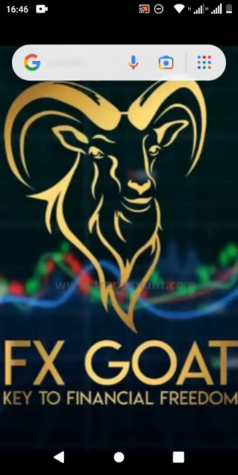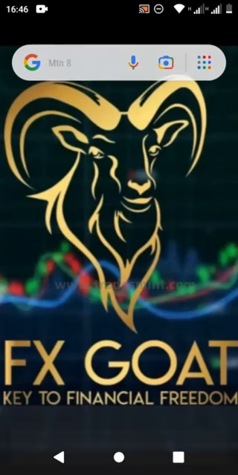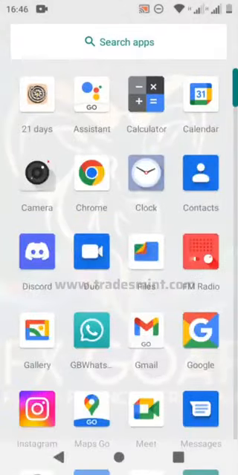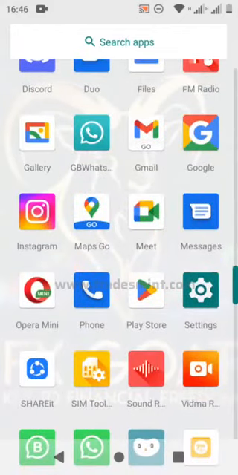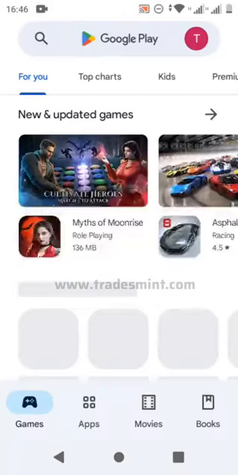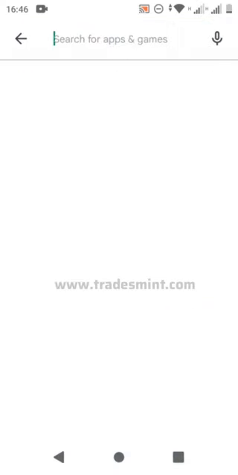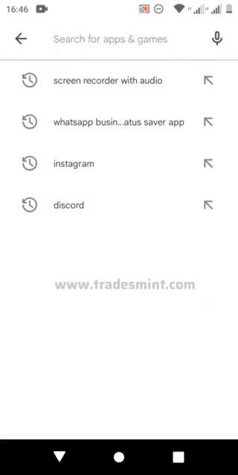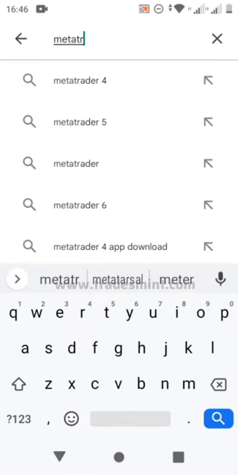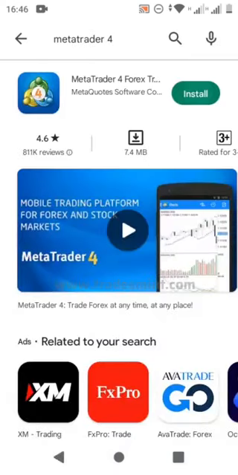So we're back again with a continuation of our introduction to Forex. Right now I'll be helping you all on how and where to get our trading platforms using our cell phones. You'll go to your Play Store or App Store, and from there you'll simply search MetaTrader 4. This is what will pop up. You will install.